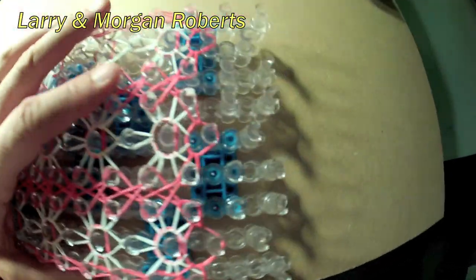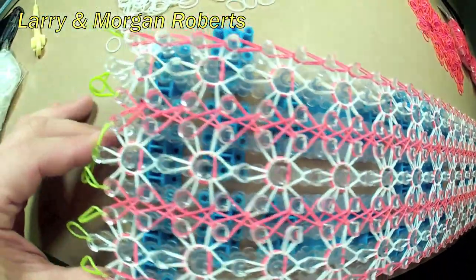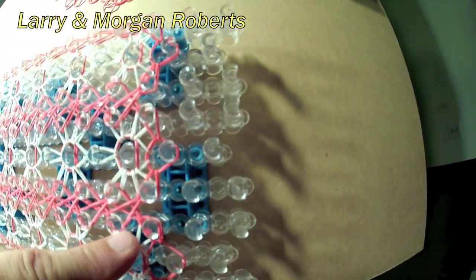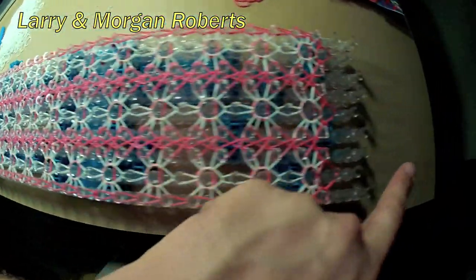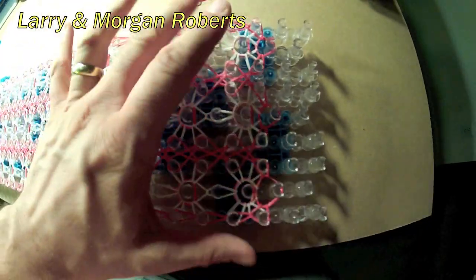So when you start back up, you're going to continue to go straight across. You're not going to do it the same way you did before by finishing off an end down here. You're just going to go straight up, because you're going to put onto this and then continue to go straight. So this end is going to look exactly like it is, and this end down here will look exactly like the other end. So this is one end, and then you're going to splice.